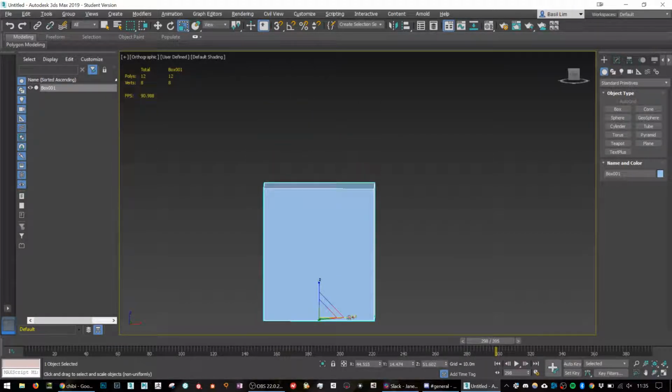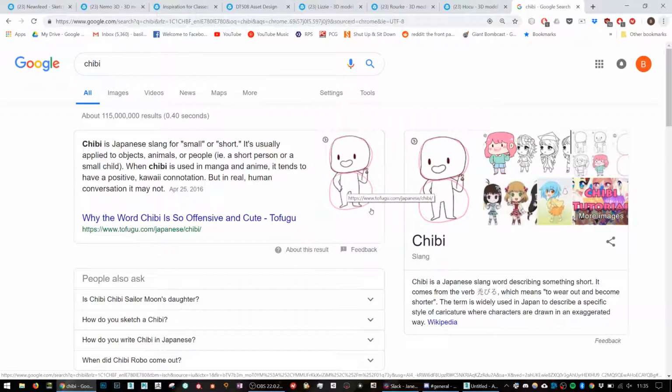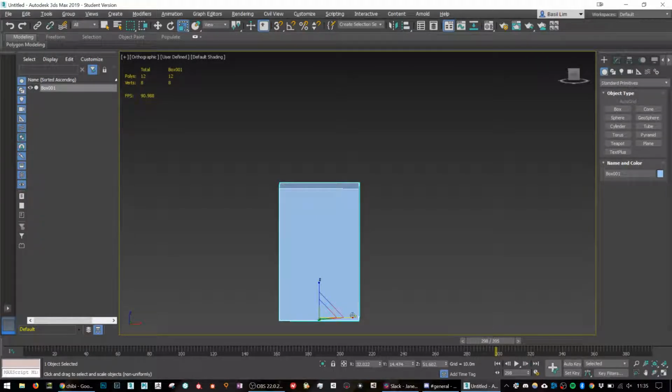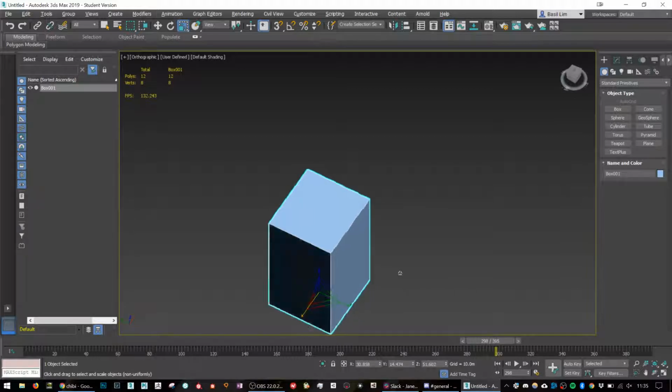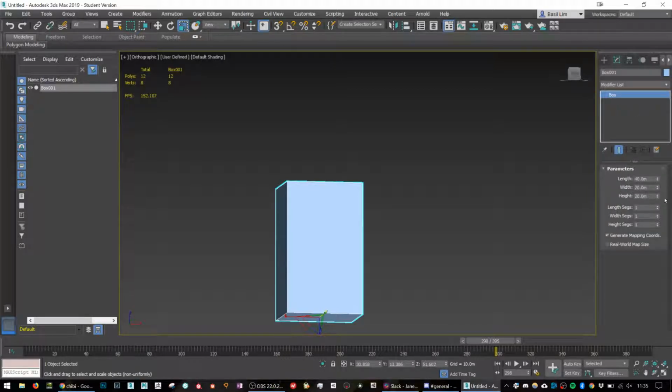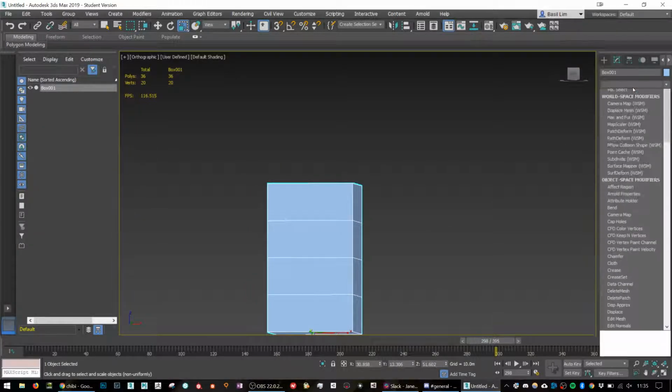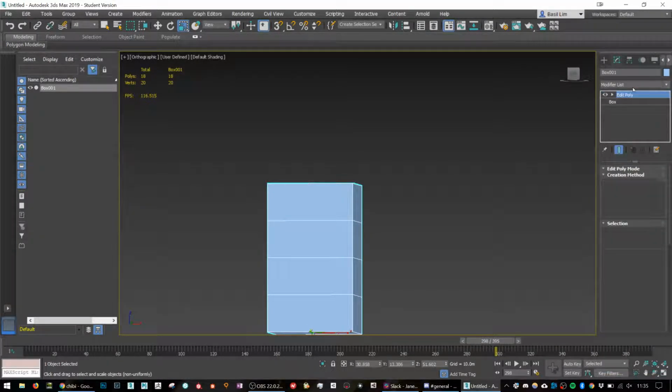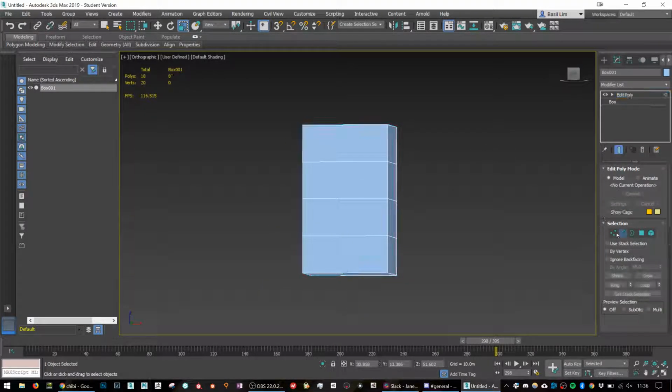They're always a little squashed, as you can see. The body is basically child proportion, a squished body. So I'm going to do that, and I'm going to try to make this body shape an hourglass figure. So I need to have some segments for that. Height segments. Let's do that. 1, 2, 3, 4. Yeah, let's do that. You can either do an FFD on it if you want, or I'm just going to directly edit it.